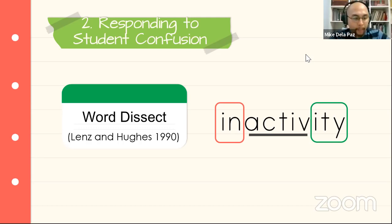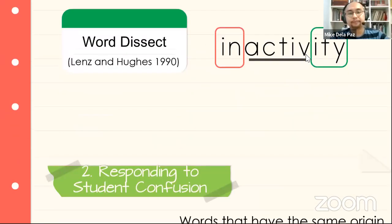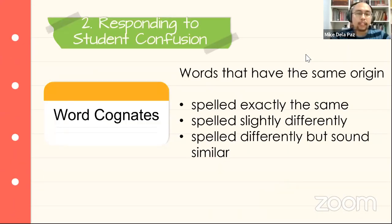That's an example. It's very important because those rules of twos and threes might help them, especially if they're a struggling reader with limited vocabulary in the upper grades. So they can dissect the words and use that mnemonic. Okay, I can't really dwell on this too much because we don't have much time, but you can search this on the internet. There are a lot of strategies, samples, and demos for this. And then word cognates, one of my favorites.